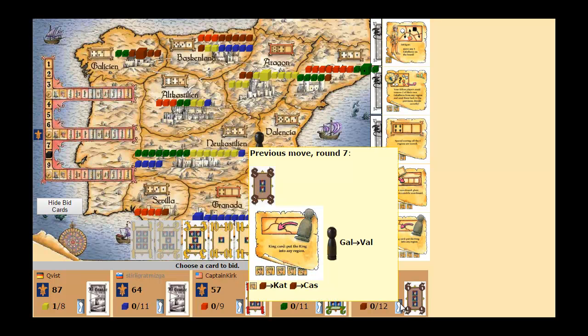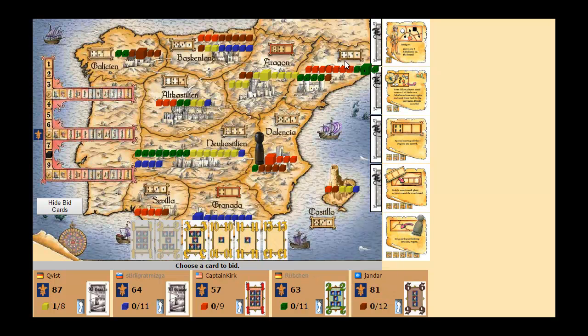And the brown player moved the king and put 1 in the Castillo and 1 in, where is it? Here, to get 1 point. So I'm really glad I'm in the lead, and there's only 2 rounds left.